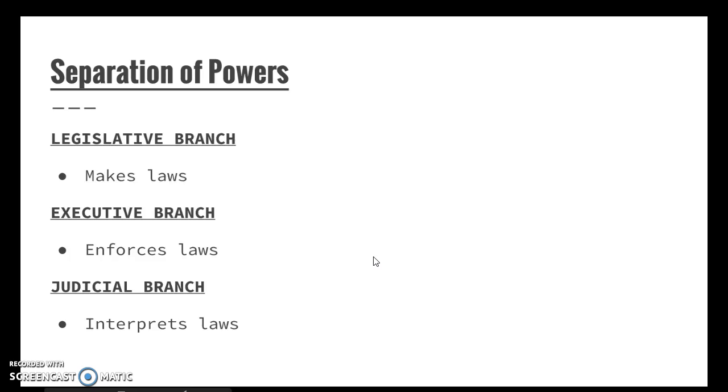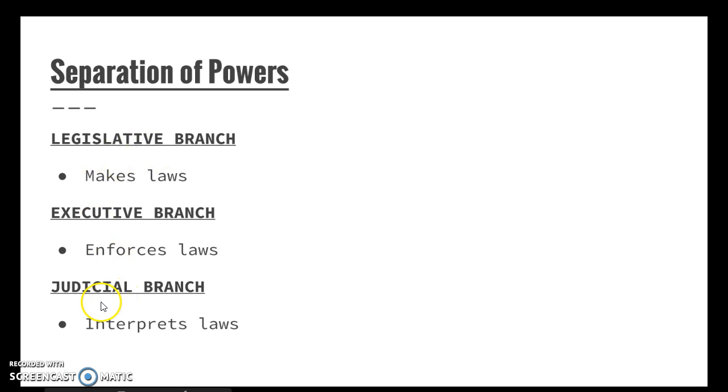With separation of powers, we just talked about this a little bit. We have the 3 branches, and each branch has one general job. The legislative branch, in general, is a little more complicated than this, but if you want to simplify it, the legislative branch gets to make the law. This is on the test, guys. I'm telling you, it's on the test. Legislative branch makes the laws. You get to write the bills and have control over that. The executive branch, once the laws are made by the legislative branch, it's the job of the executive branch to enforce the laws, to make sure people are actually following those laws. On the test.